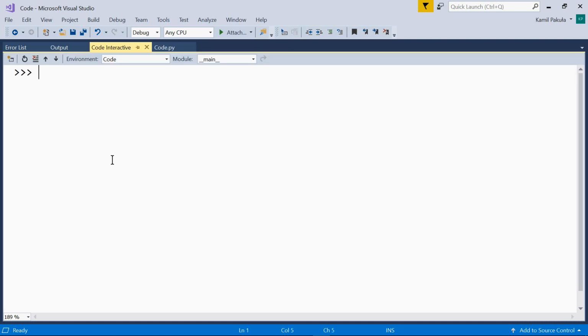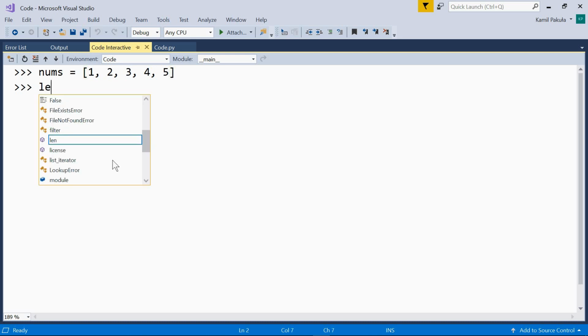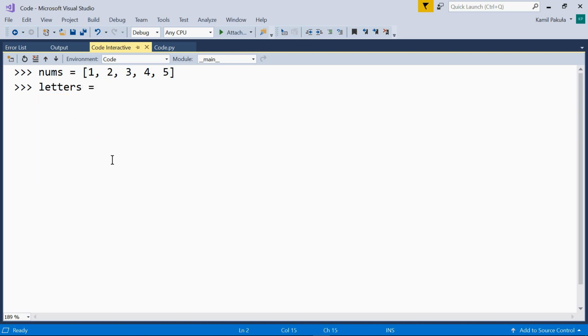Anyway, let's start by defining two lists. First, a list of numbers. Nums equals 1, 2, 3, 4, 5. Let's keep it simple. And now a list of letters. Letters equals A, B, C, D, E. And now let's define a function.